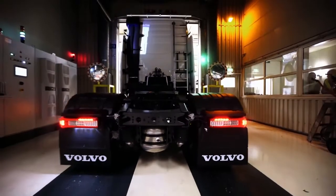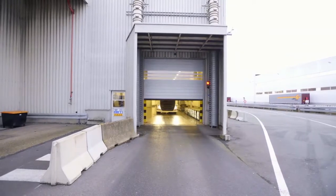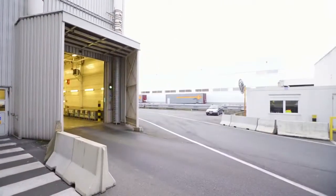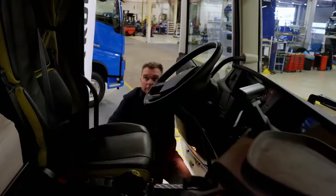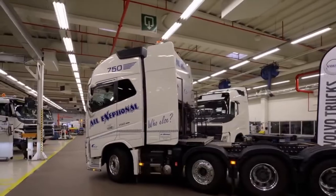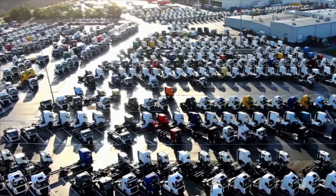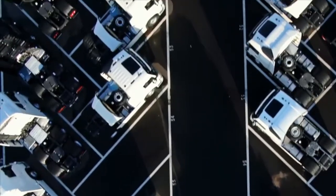Tests complete and passed. The time has come — our Volvo FH is ready to be handed over to the customer. Like approximately 200 others today, all ready to fulfill their calling as powerful transport machines somewhere on the roads of Europe. They are all built in the Belgian town of Ghent, at a mega manufacturer — one of the largest truck plants in the world.